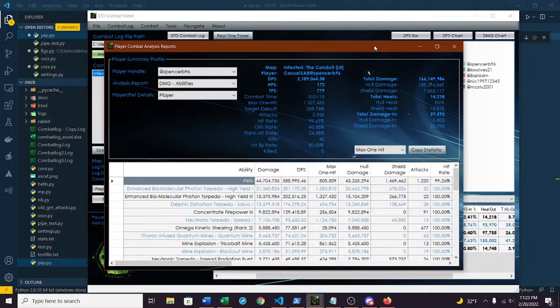Yes, well, at least the damage procs. I think it might be possible to do it with the ones that would show up on the meter. It's possible the other ones do too, but I haven't really. I think I would have seen it by now. I've looked at a lot. I've only been looking at one parse on this stream just to keep it simple, but I've looked at a lot of parses while I've been building the parser, and I've never seen anything come up like that. I feel like it would be labeled individually, like phaser proc or something. I've never seen anything like that, so it may not be possible just because the way the combat log is formatted is too limited.